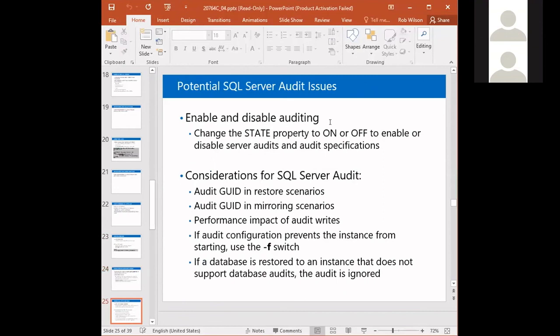So you have your auditing system in place, right? What are some of the things you need to think about? Well, I already showed you, right? You can turn them on, turn them off. So therefore, if all your audits are turned off, you're not auditing squat, which means you're not going to catch the failed logins, right? If they're all turned on, then you're logging everything, and maybe you don't mean that. So you have to successfully manage the state of all your audits.